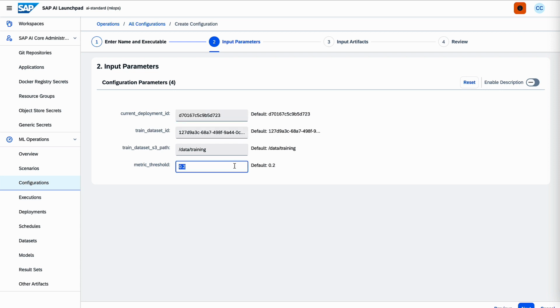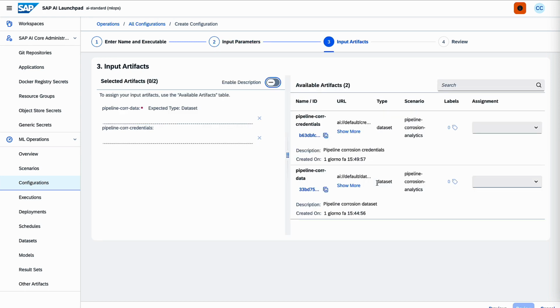We can decide to go with the registration of a new training dataset, and for that we pass basically the path in the S3 bucket where the new training dataset is, and we set to none the training dataset ID. We can click next, and in this screen, we are required to choose the input artifacts needed for this pipeline. First of all, the dataset to be used for testing the deployment.